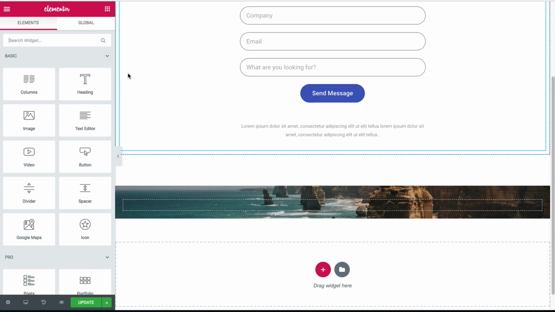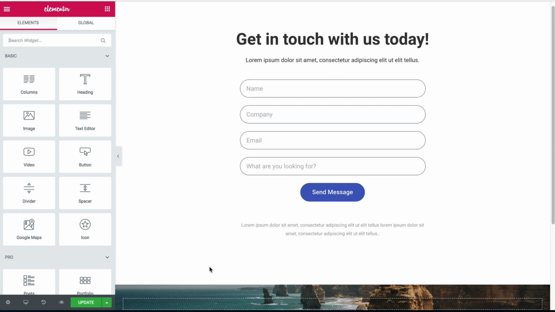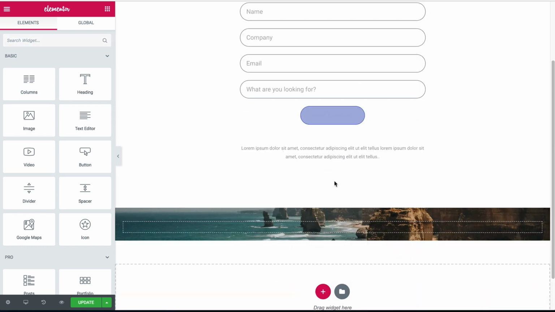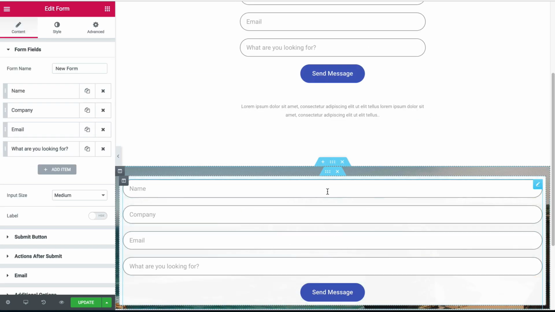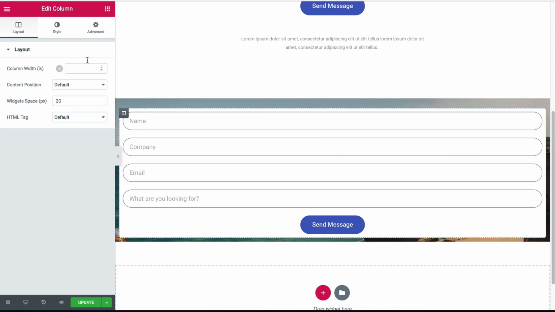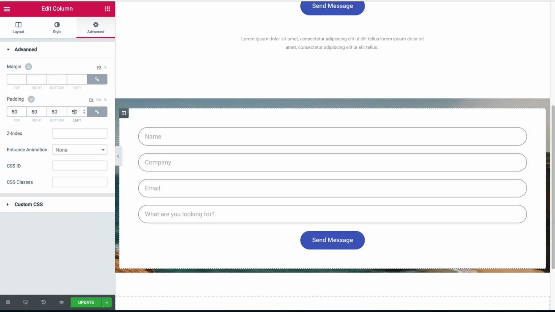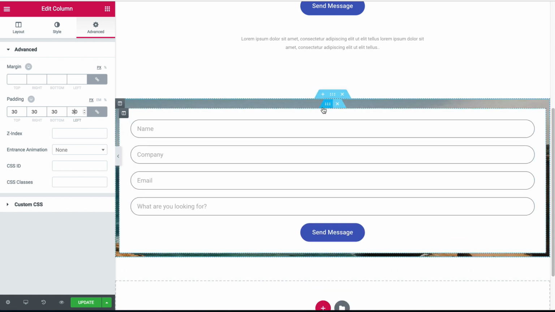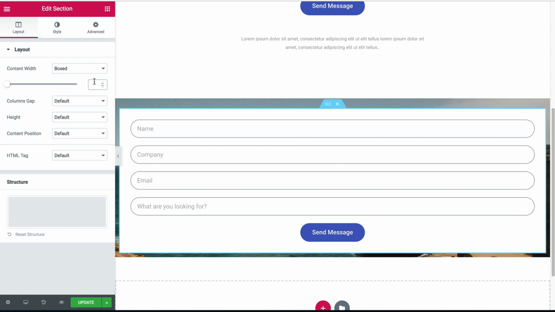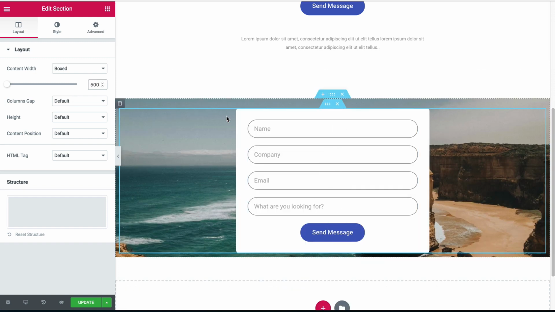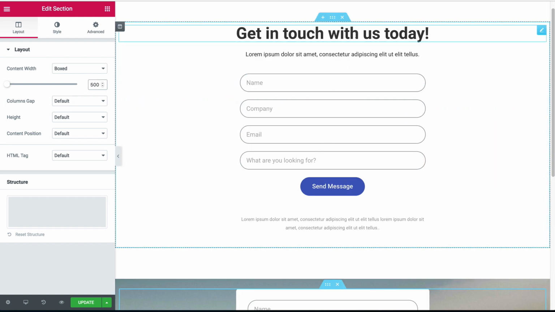And now, let's add our text. What I'll do, just to make this easy, is just copy this form right here, and we'll make changes to this form as we go, okay? So we got the form in there. I'm gonna add some padding around the actual form itself, maybe like that. And let's change the container to about 500 as well. I'll do the same thing.